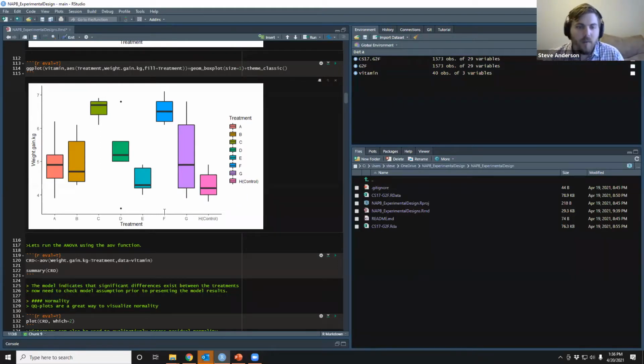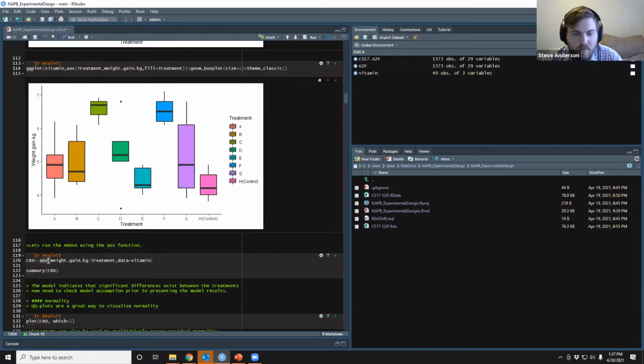Let's run the model. So we're going to do a classical ANOVA analysis for this. And there's several reasons for that. First off, we can't run REML with this model because there is no random effect in it. There's essentially no reason to use REML unless you have a random effect in your model. And it's simple enough that we can use classical ANOVA and pull an ANOVA table out, which a lot of people still like to see because that's how they learned to interpret their models.